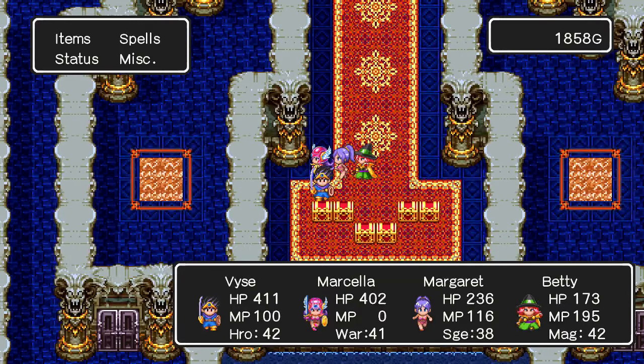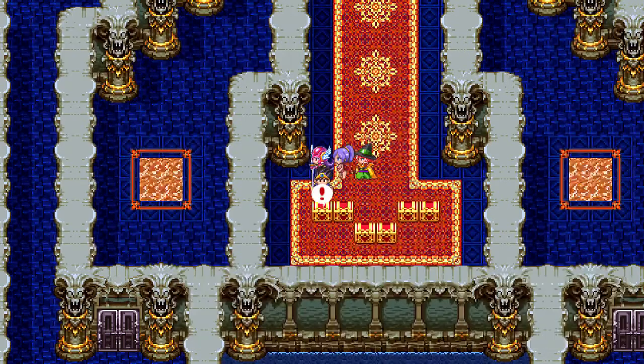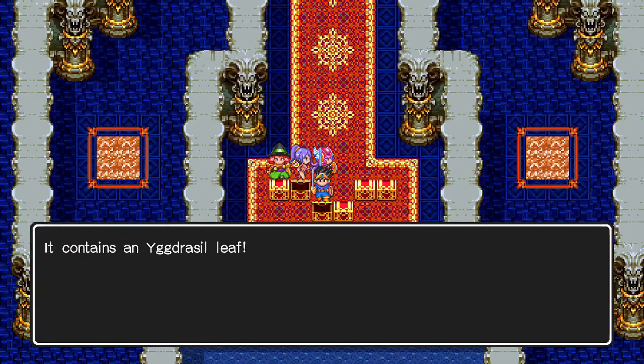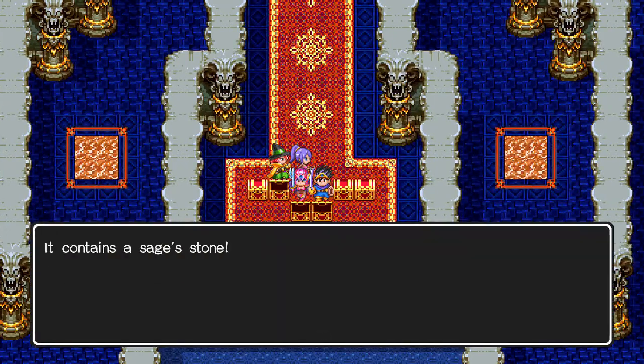But right here, we've got a quick treasure stop, I guess you can call it. Now, Peep is 3 MP. There are two mimics here, if what I'm referencing is correct. I mean, mimics aren't that tough. Maybe I should just go for it. Honestly, I think I'm gonna just go for it. A diamond. An Yggdrasil leaf. That's one of the most useful things we have here. A Sage's Stone. Now, I believe this is the item that guy in Rimmeldar was talking about. It can apparently heal the entire party and not break instantly. We might have to look into that because that sounds really useful.